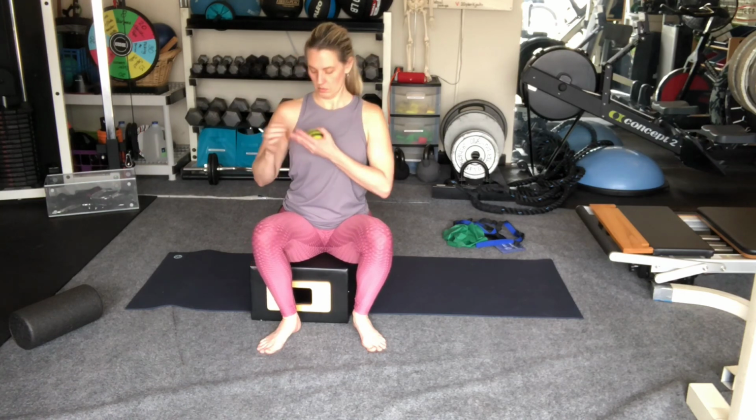Those of us with breast tissue, we have a disadvantage a lot of times because the muscles in the pecs will pull even more with the weight of our breasts, especially if they are large. So this is a way to release the tissue there. You're going to take the ball and put it on the palm of your hand, and then I place the other hand over it. Gives me a little more control. And then I'm just kind of moving it. Your pectoral muscle is like a fan. So from mid chest out to the shoulder, I'm just moving along those fascia lines.